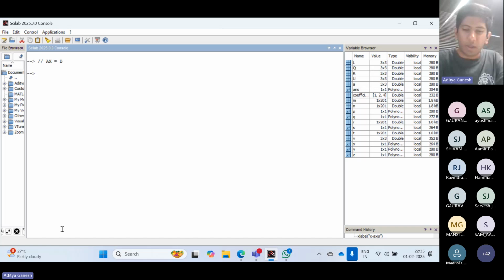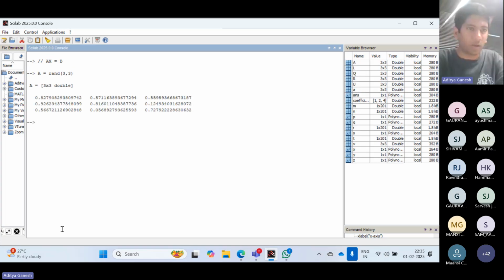So if you have A and B, let us take a 3 cross 3 matrix. A is equal to, again, I would not sit and write another matrix once again. I would just take 3 cross 3 random numbers. B is also a random number now for me. B is a column vector, so I would write it as a random number that has 3 rows and 1 column.